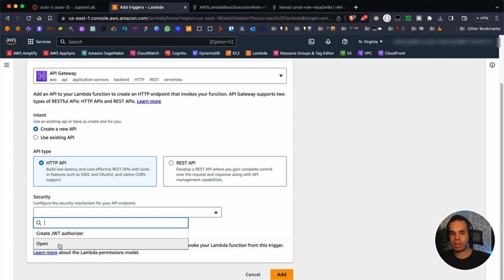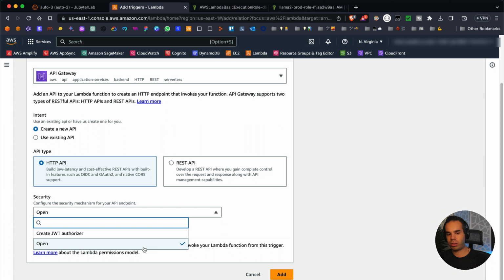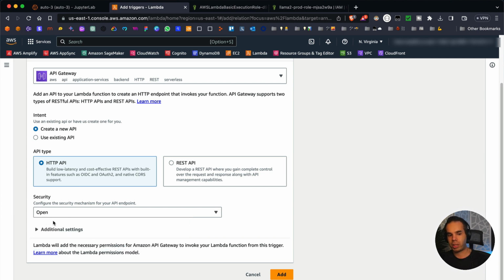But since we are just testing this, this is going to be open. This means that anybody on the internet would be able to invoke this. So just be very cognizant of that, because if you're running a model, like an ML model, you would want this to be authenticated and wrapped. But I'm just doing this for practice purposes. So this would 100% need to be auth gated unless you wanted people accessing your model and you have restrictions in place to make sure that certain people can only use the model in certain ways or certain use cases, or maybe only for a certain amount of time. But just for example purposes, I'm just going to click open.